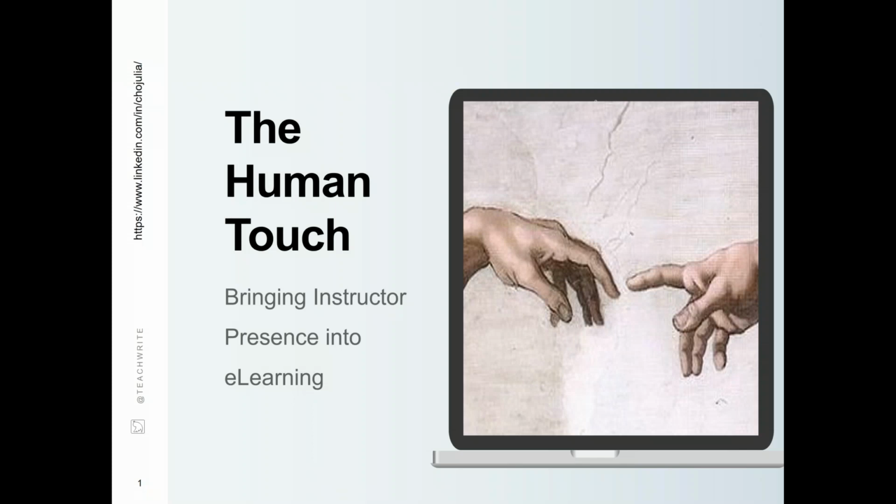I'm going to introduce Julia Cho, and she's going to help us understand how to bring the human touch to our e-learning environments, bringing the instructor into our e-learning environments. Julia is the lead faculty for the Master of Technical Communication program at Northeastern University. She is a professor there, but she has also worked in business as a professional technical writer and editor in the computer industry for over 20 years. She holds a master's in Applied Linguistics from UMass Boston, a grad certificate in technical writing from Northeastern University, a bachelor's in English from UMass Amherst, and she's currently working on her educational doctorate at Northeastern University. So without further ado, Julia, make us smarter.